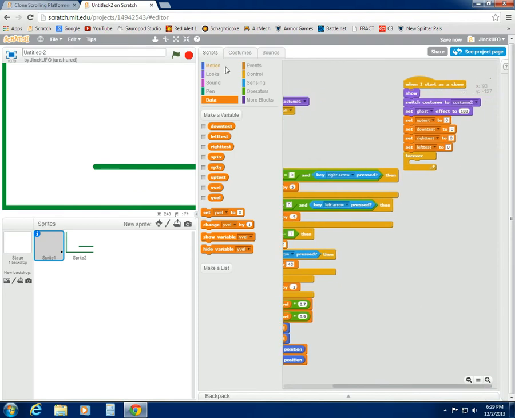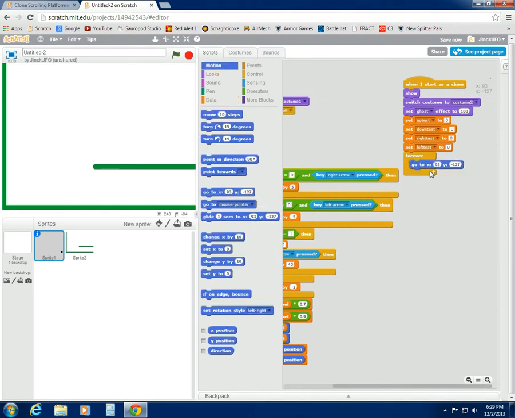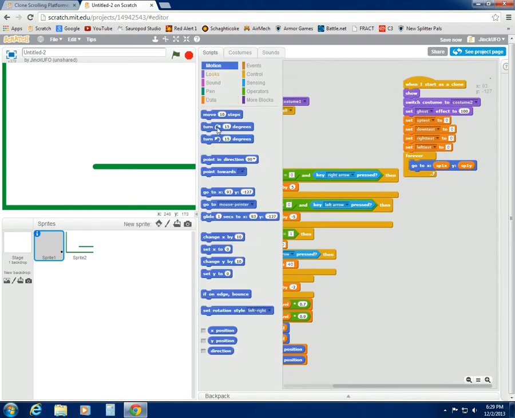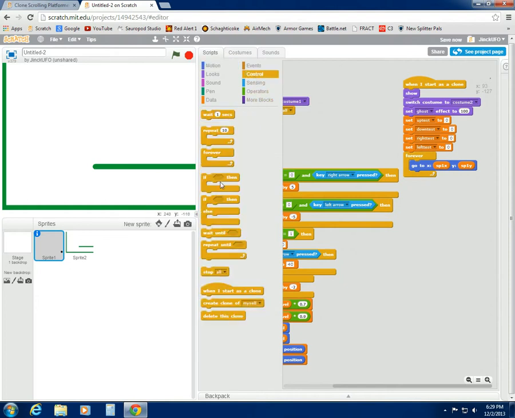So now here's the important part, so that the clone knows where we are. So go to X sp1x, Y sp1y. So it's kind of like, and this function is combining basically this set X and set Y into one block. So it's important. And also this means that you're going to the same exact coordinates. Just in case you didn't know, bet you a lot of them did though.